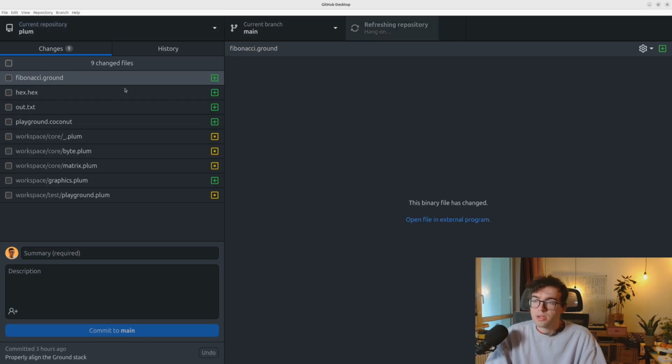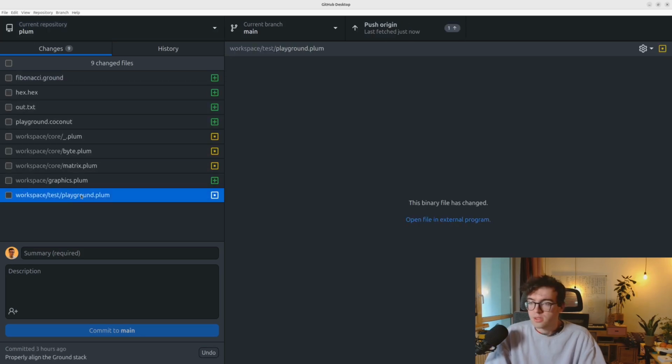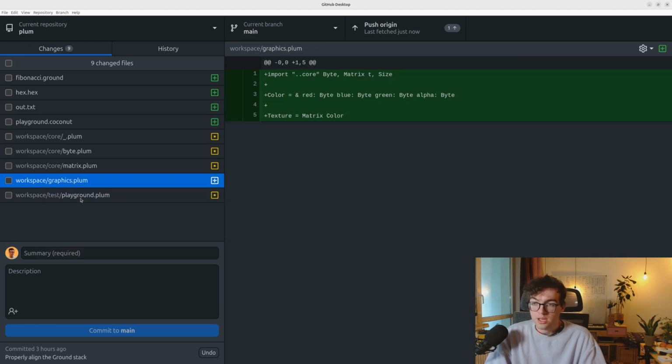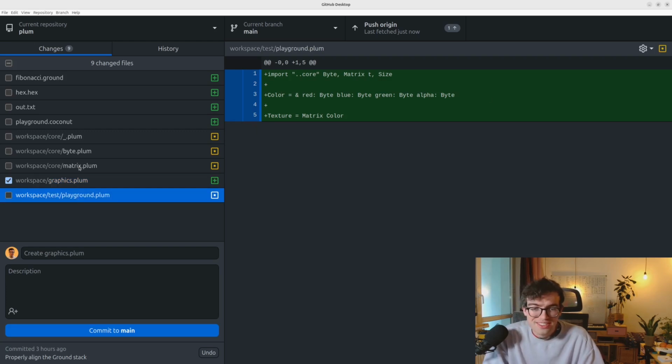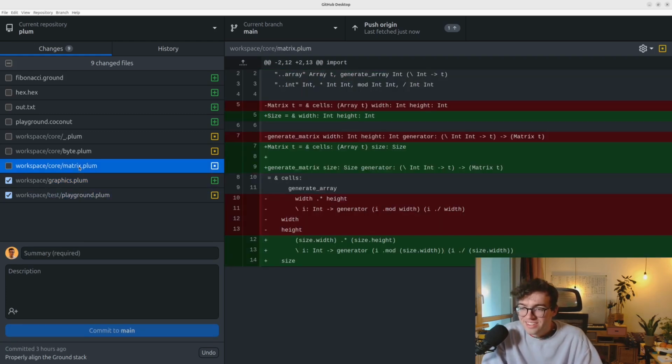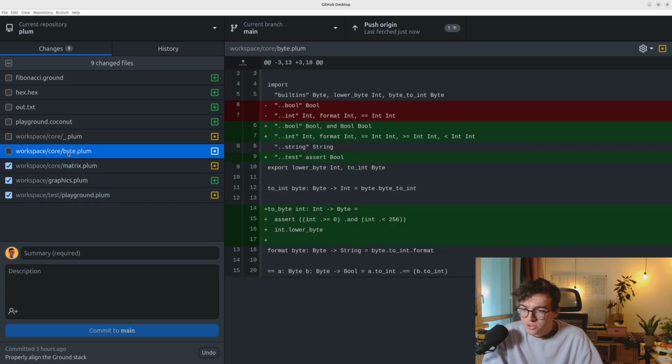And then in Plum, I will add a graphics module with a definition of colors and textures. Improving the generate matrix, sure. Converting stuff to bytes, and so on.